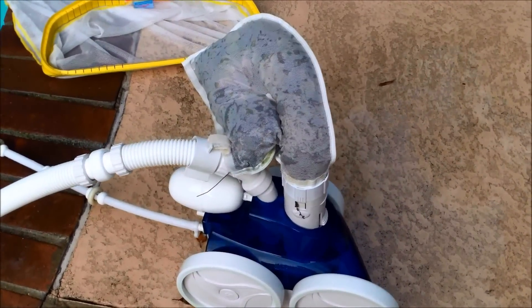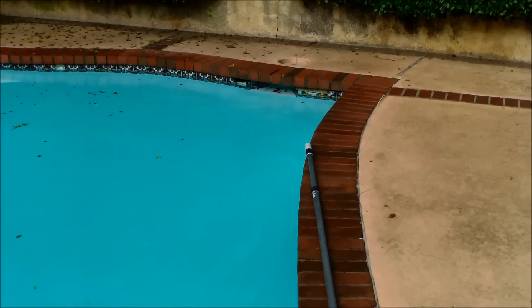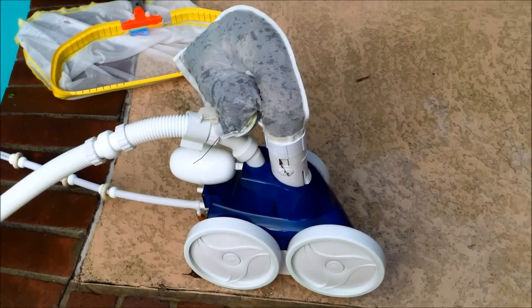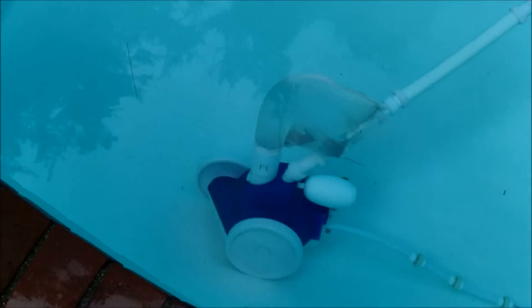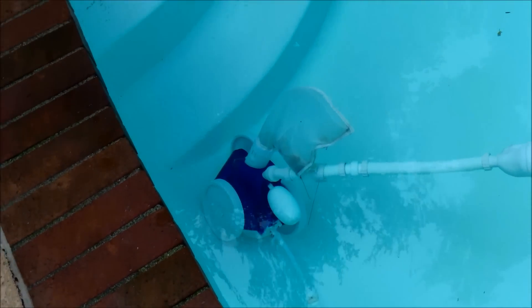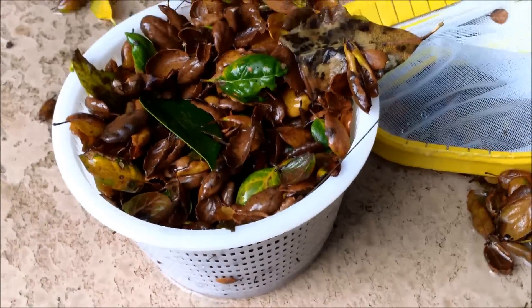As you can see from this pool, there's an oak tree above it, so it definitely needs this type of cleaner. This pool is older and doesn't have a side port, so I need the skimmer open to collect the debris on top — making it an ideal pool for a pressure side cleaner. When set up correctly, the pressure side cleaner is very effective for pools with lots of debris. As you can see, I don't want to close the skimmer off because this is one week's worth of debris, so it definitely needs that return side cleaner to keep the skimmer going.